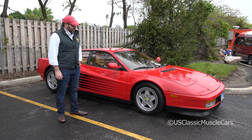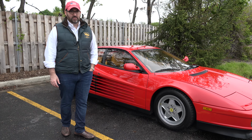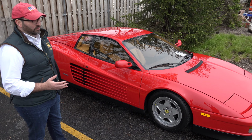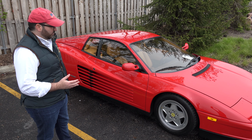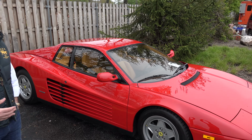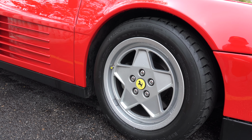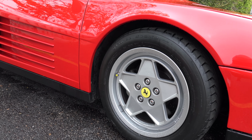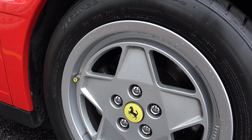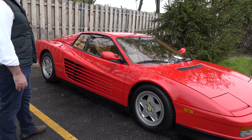So maintenance on these is pretty... If you keep up with it, it's manageable, but it's an expensive car to maintain. Their values dropped probably 7 years ago. They've been on the rise like crazy as of late, but because the maintenance was so high on them. These cars require an engine out service. It differs depending on when you want to do it, but you have to replace the belts, and with doing that, you have to drop the entire engine out. And it's costly just to do that and switch them all around.